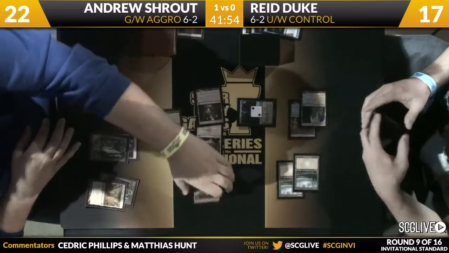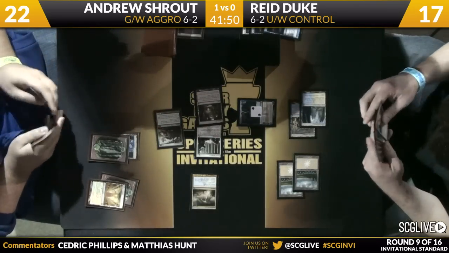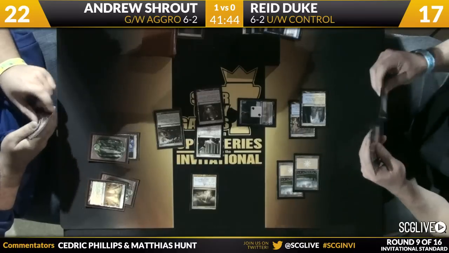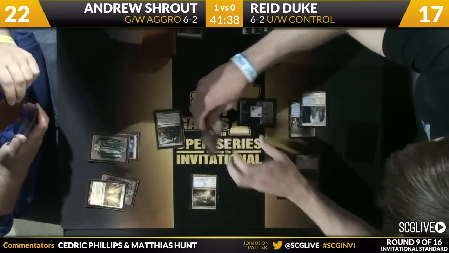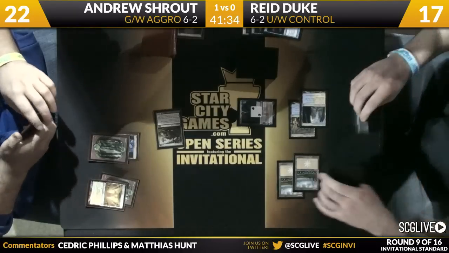Blind Obedience coming in. Yeah, so Blind Obedience should be pretty good against the Mistcutter Hydras from Andrew's deck. On top of that, it gives Reid a little bit of life gain, which certainly can't hurt in this matchup. But I think out of these 3 cards, Supreme Verdict really is the card here. Yeah, I think it is the best one, but Reid is going to opt for the enchantment and the Mutavault. Maybe he needs the land. He does have a full hand.